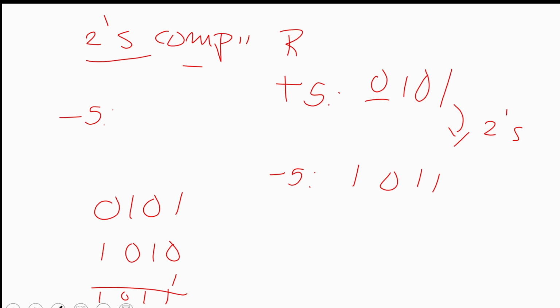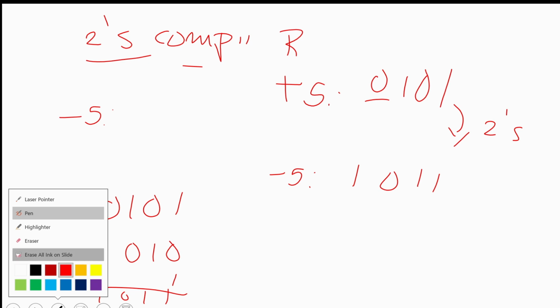So if they ask you to represent a negative number in 2's complement representation, first you will represent the positive number. For the positive number, you will find the 2's complement and then you will represent it. Okay, so like this we will represent the 2's complement representation. Earlier in the sign magnitude representation and 1's complement representation, for the plus 0 and minus 0 we have two different representations. That is the demerit of it. Now let me discuss how this demerit has been resolved in the 2's complement representation.